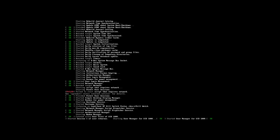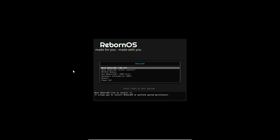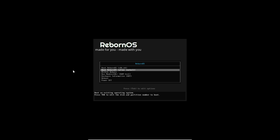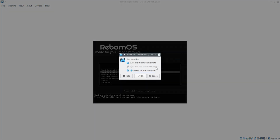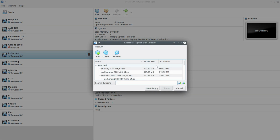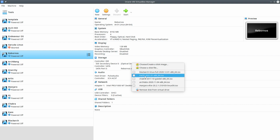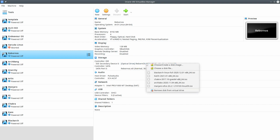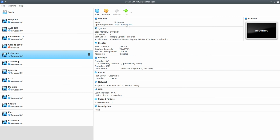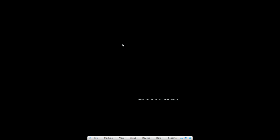Pausing the video now. Alright, I just rebooted, clicked on the button to reboot, and let's continue our story there. Booting up from the hard disk. So Control F, full screen, get rid of the CD-ROM inside here. Should be gone. Oh, cancel. Where is it? Choose a disk file. EndeavourOS, okay, click on it. Now it's gone. Okay, now it's empty. All right, let's reboot.